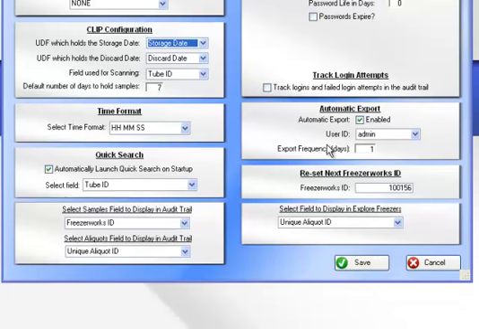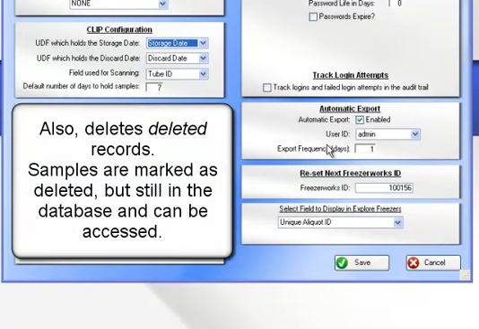The other thing the automatic export does is keep your data file clean from deleted records. When you delete a record, a sample or a sample with aliquots in Freezerworks, the record is marked as deleted, but it hasn't actually been deleted from the database.